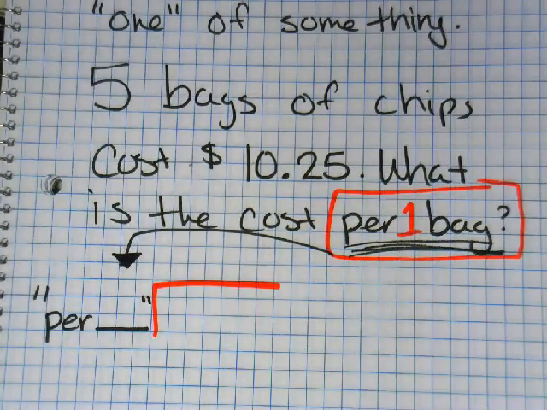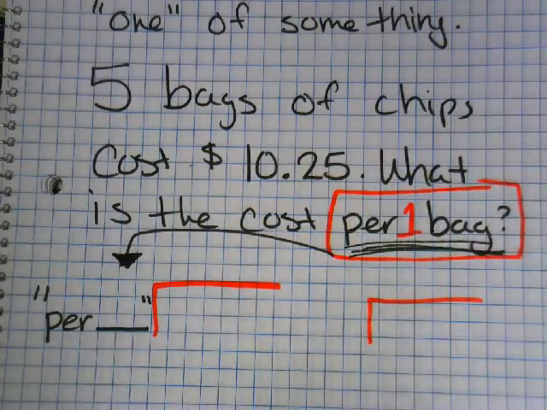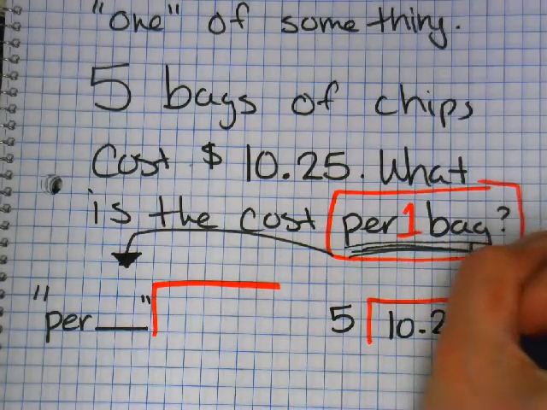So on your classwork, you're going to read all of these word problems. And they're actually really easy word problems. But the question is, what number goes outside? Whatever the per is. Here it's per bag. So which of these two numbers on the first part of my question is the bags? Is it 5 or is it 1025? 5. Which means that number is going to go outside my division box. So it's 5 outside and 1025 inside.